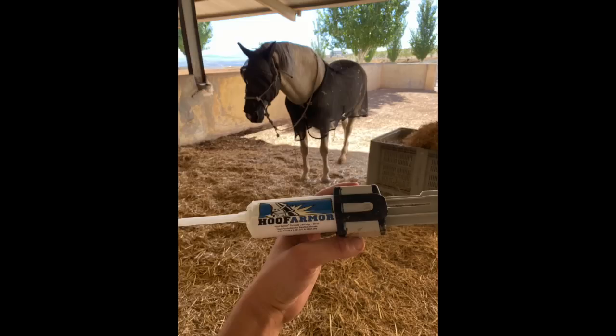So this is a product called Hoof Armor, and I'm really crazy about it, especially over the last 18 months. It's very affordable, so it's not expensive. It's incredibly easy to apply, it's user-friendly, and it's very safe to work with. This is a chemical, so if you are uncomfortable putting chemicals on your horse's hoof or body, just don't use it. But what Hoof Armor is, is a bacterial killer and a hoof hardener.